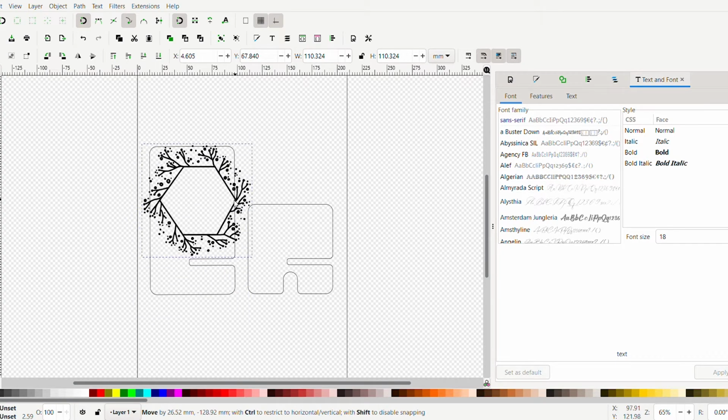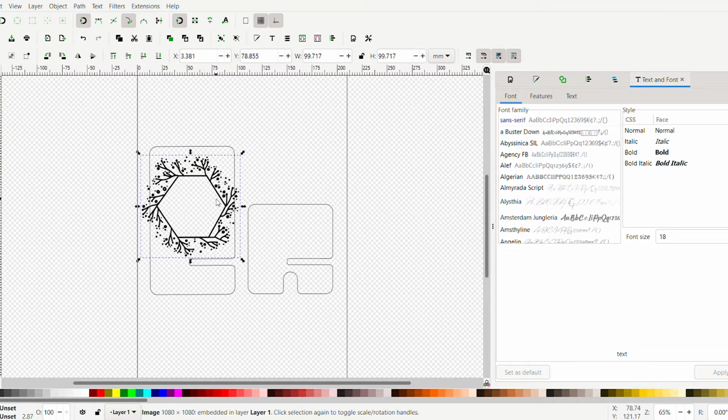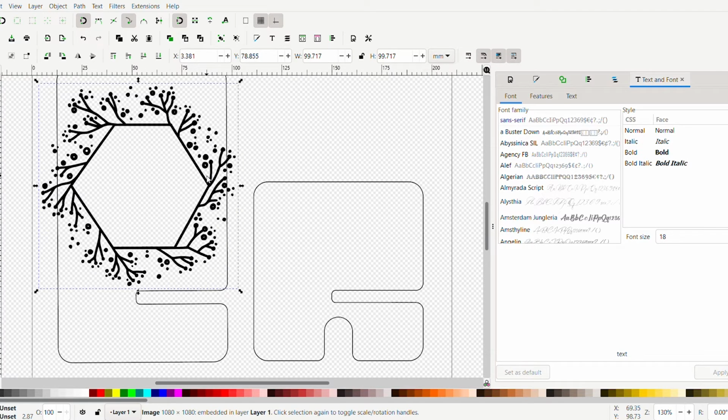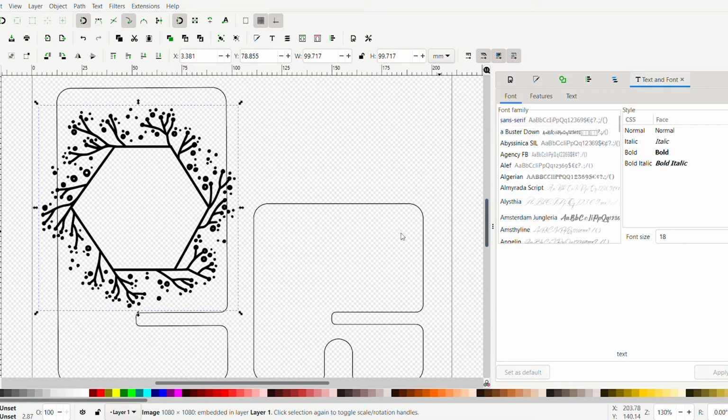Today I am putting this on a phone holder. This is a free phone holder design that I got, I think, from someone on the Glowforge community free page, and so you can search for it on there if you're interested.